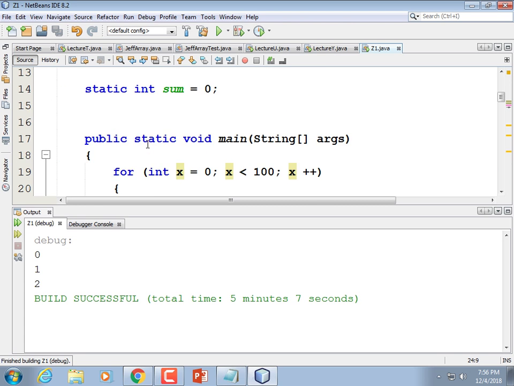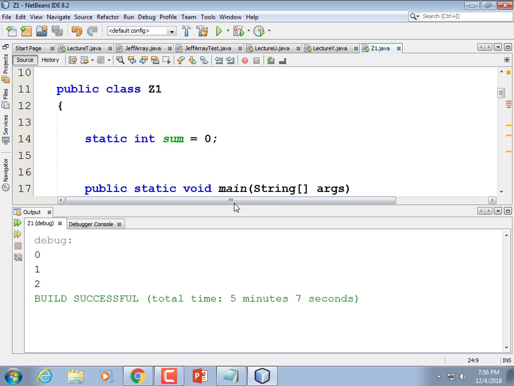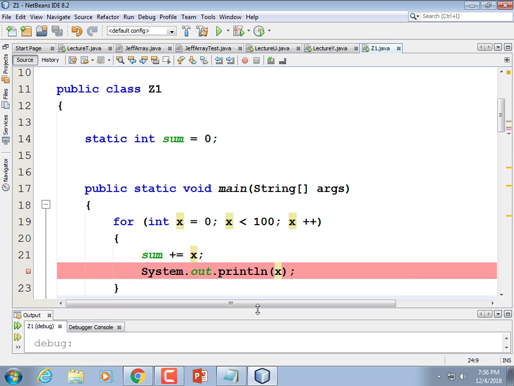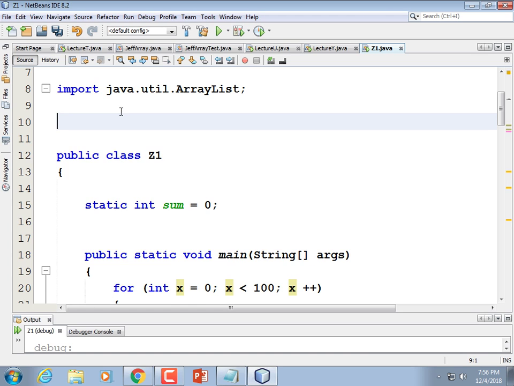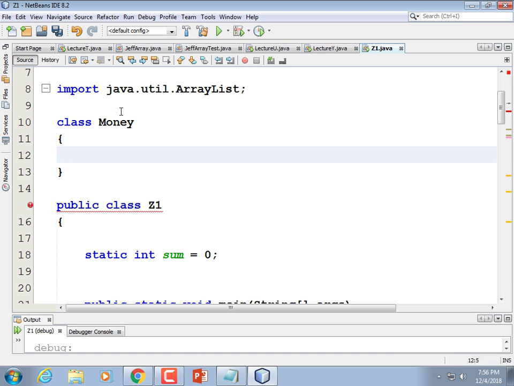What if I need to step into a method? I'm going to add a method here so that I can step into it. Or maybe I'm going to get really wacky and complex and make a new class. Class Money. Sounds familiar. Double amount.